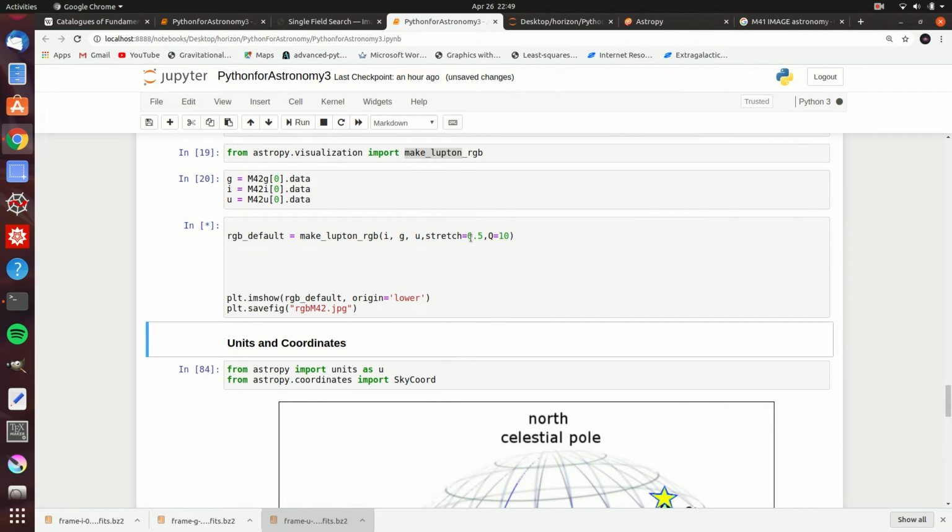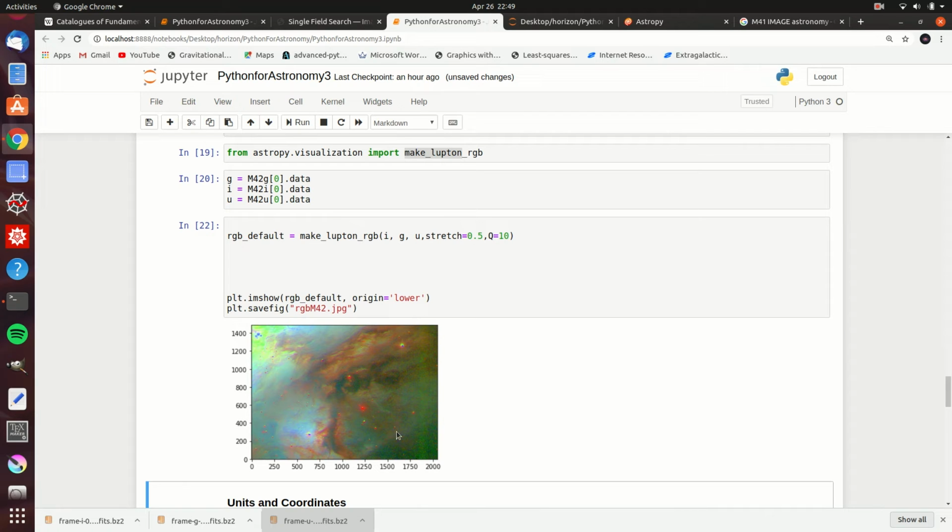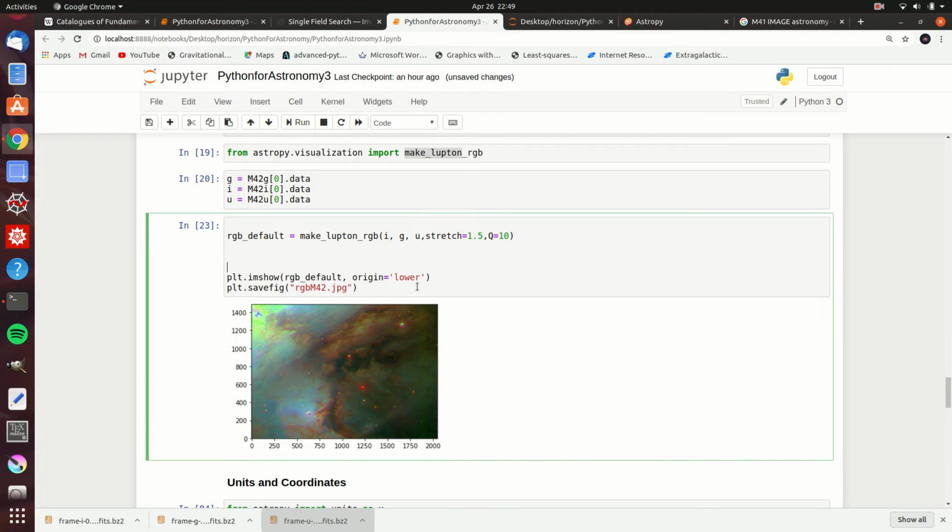If I go back to 0.5, you can see how it looks. You can change and see whether it becomes better or worse. I think it's better, you are getting more features here and there. Once you do this, you can just plot it using imshow, and I have saved it here.